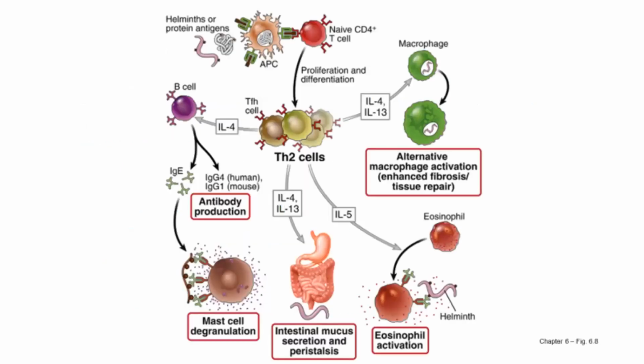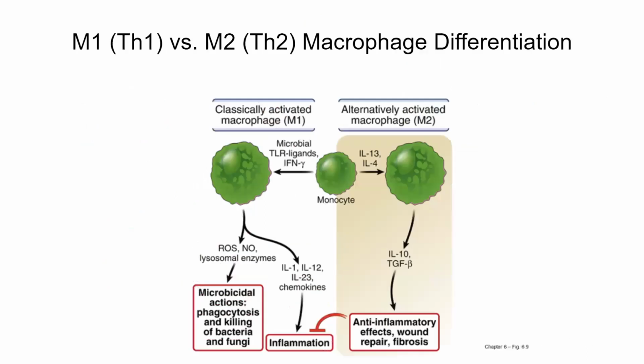It's a big, ugly picture, but this is all the different functions of Th2 cells, basically everything I just said in picture form. Okay, this is important. This is looking at the M1 versus M2 subtype. So M1 macrophages are the Th1 response, killing, inflammation. M2 macrophages are cleanup, anti-inflammatory. Importantly, these M2 macrophages will release IL-10 and TGF-beta. IL-10 is also released by Tregs. They're basically anti-immune response, and TGF-beta is also an anti-inflammatory.